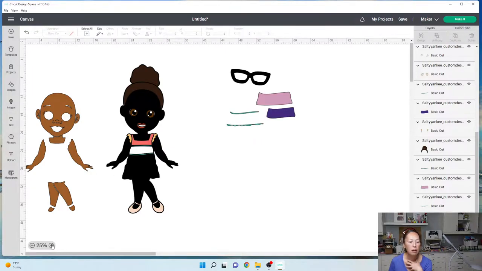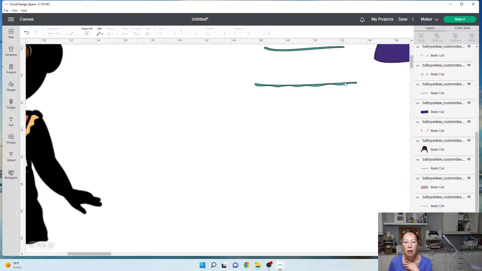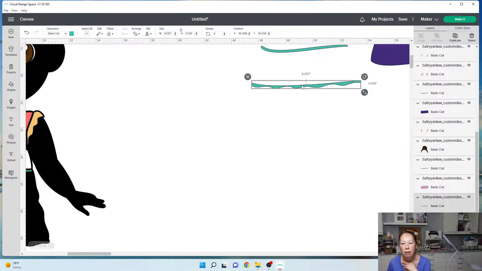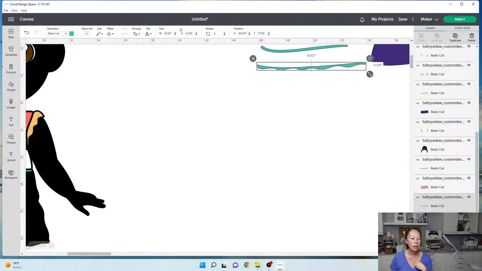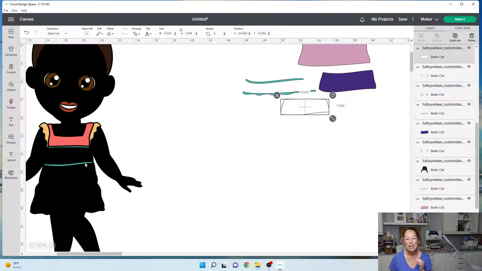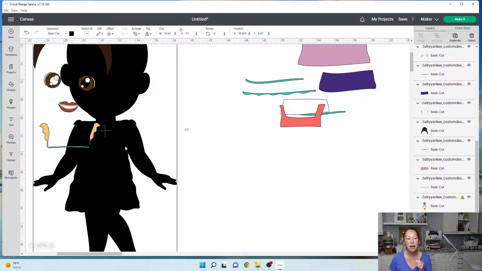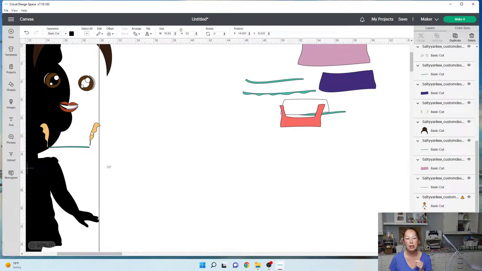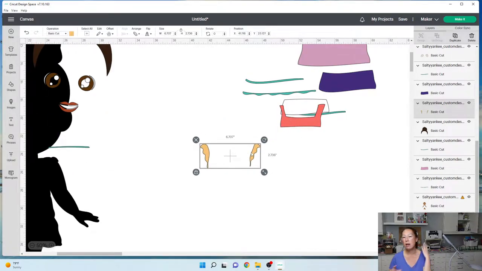Those, let me zoom in. How thin is that? Okay, not bad. That's gonna look really pretty. Okay, let's zoom back out. So this dress is based on what she's wearing, so I'm gonna match the colors as much as I can. Right now, it's not important to match the colors. Right now, we're just kind of removing everything and making sure that we can cut it.